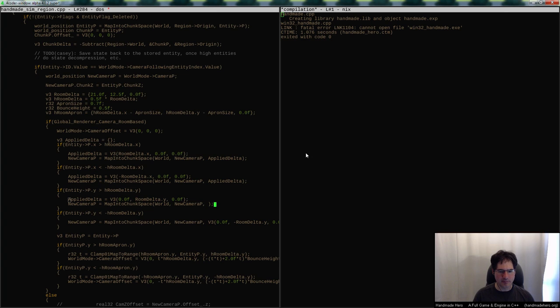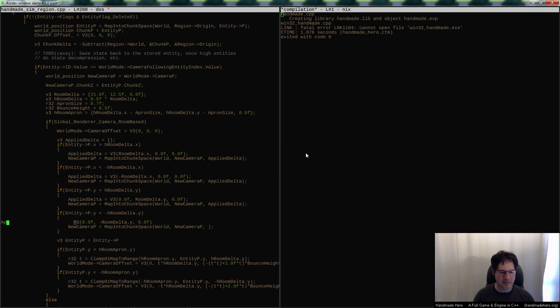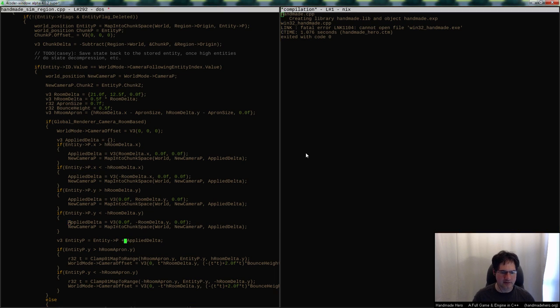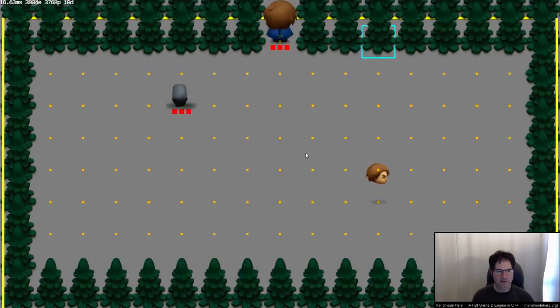And I'm just guessing, but I'm thinking the way we probably will end up cleaning this up is by making the camera an entity, so that we don't have to deal with any of this stuff anymore. All right, but let's try that. Although if the camera goes by the applied delta, then that'll be subtracted away, right? Hey, look, the glitch is gone.